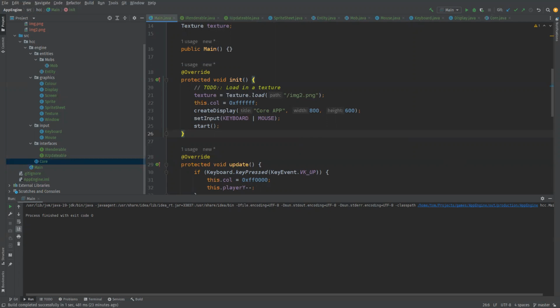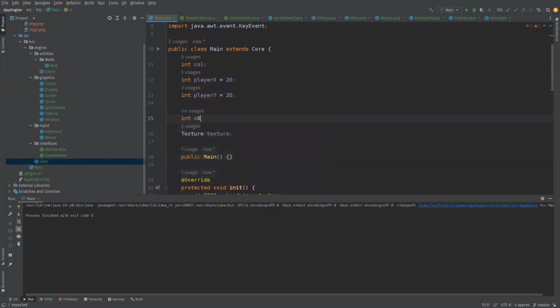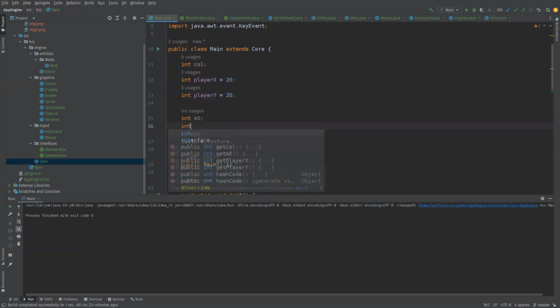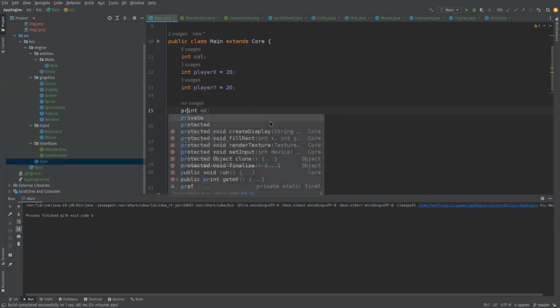I'm going to add a mouse X and Y to this as well. We've got an X and Y existing, like player X and player Y. Let's do an int MX and an int MY, mouse X and mouse Y. They can be private. We don't need to really go outside of anything for that.